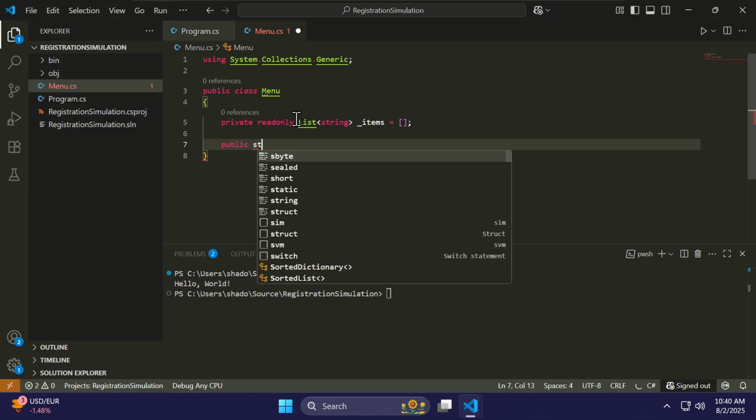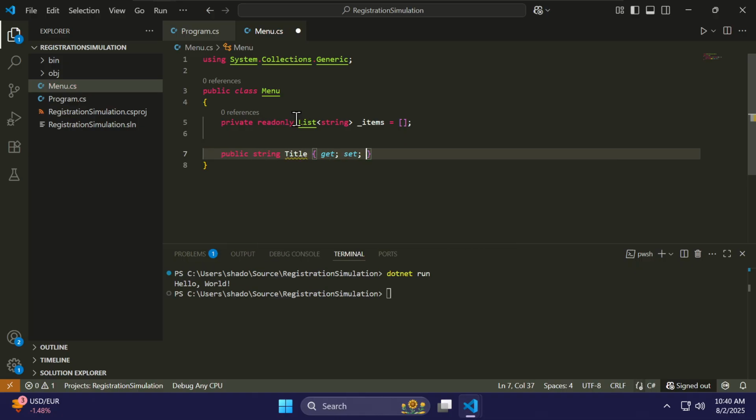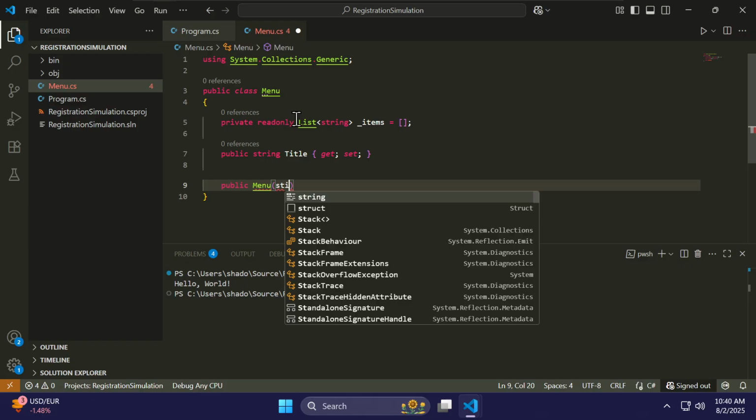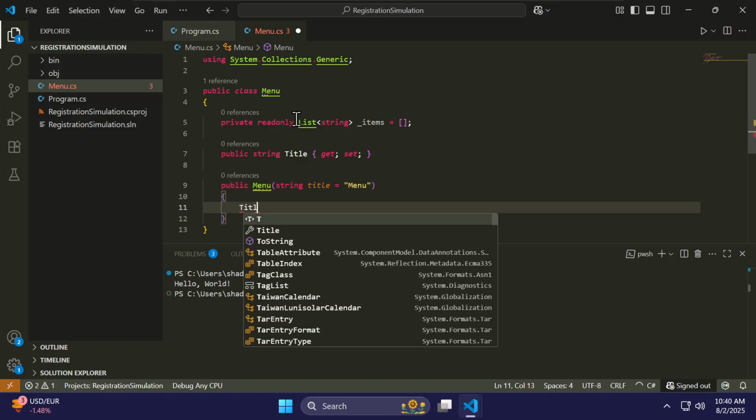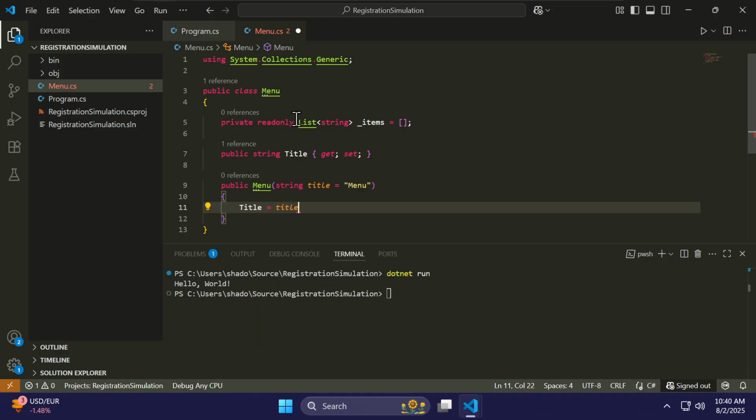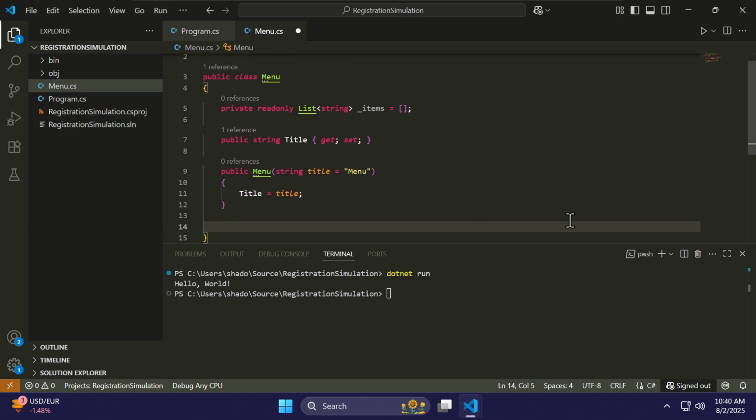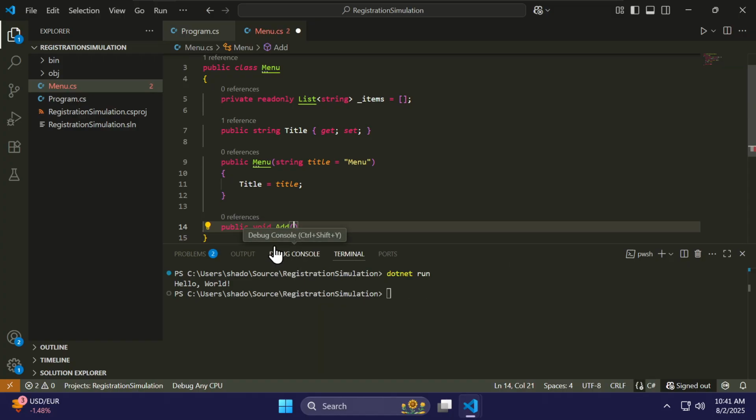I'm going to have a title. We'll take the title in the public menu constructor, string title, and default it to "Menu". Then title equals title. There we go. Now we'll do a little add method, public void add, string item.